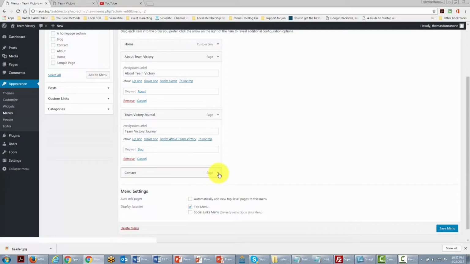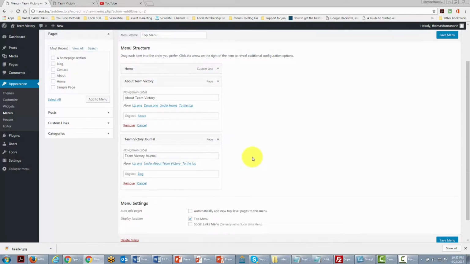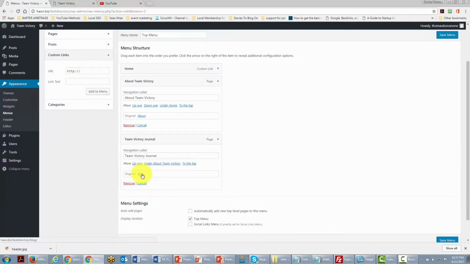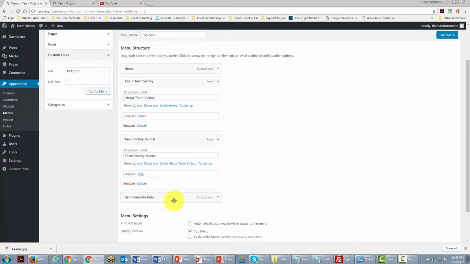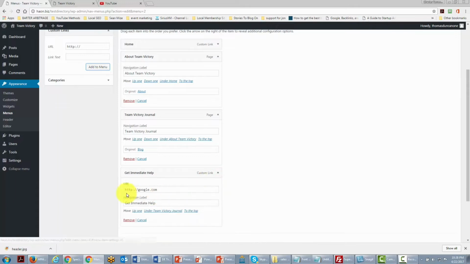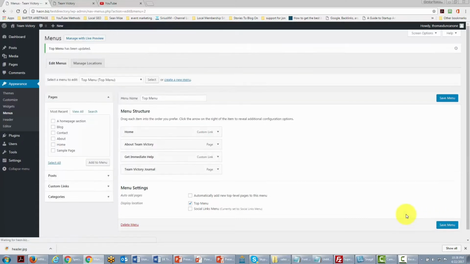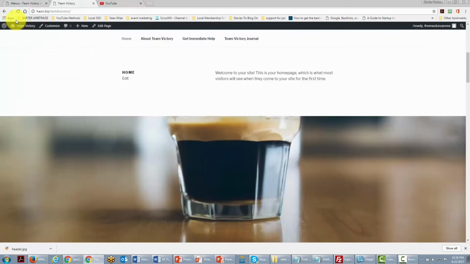And we're going to change the contact information, and we're actually going to remove this, and we'll talk about this a little bit more as we get to that section about our contact page. We're going to add in a custom link instead. And so we're going to create a custom link, and we're going to place that in the menu. So once we've done that, we're going to click Add to Menu. And we're actually going to move this up. Once we've done that, we're going to click Save Menu. And then we'll go back and take a look and see what our menu looks like now. And you'll see now that we have fully customized our menu.